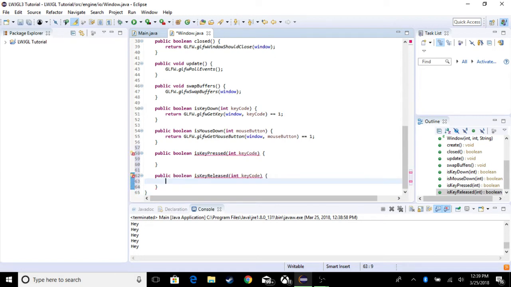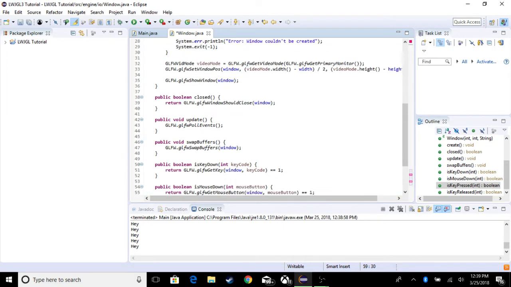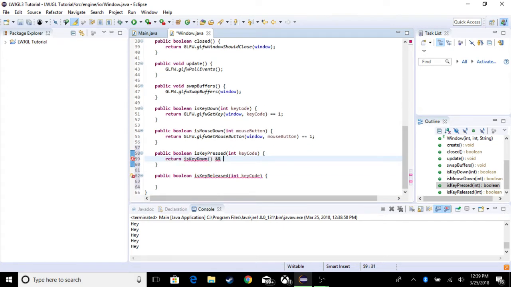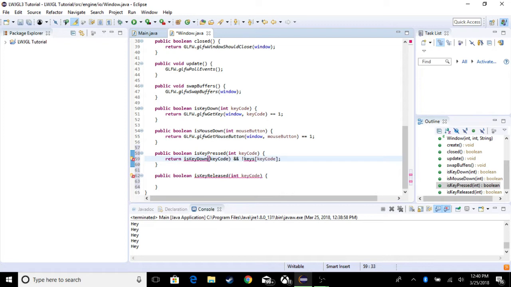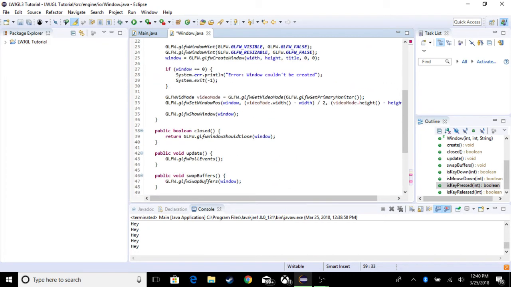So the next thing we got to do is actually fill it in. So it's going to return if isKeyDown, so if the A key is down, for example, and well, actually we've got to make 2 arrays. I'm just going to keep writing it here. Keys, and then key code, which is the index, is not equal to, is false. So I'll explain this real briefly. What this basically means is that if the key is down, so say if the A key is down, we're going to add it to an update function.